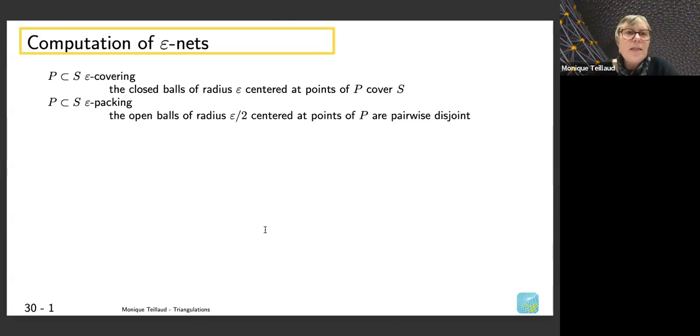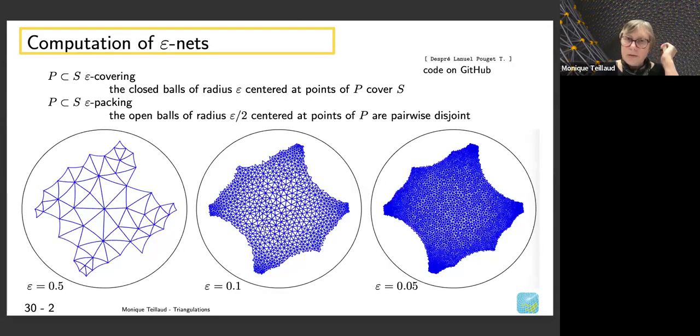And what we are working on currently is to compute epsilon-nets of hyperbolic surfaces. Epsilon-nets are sets of points such that every point of S is close enough to a point of the epsilon-net, and 2 points of the epsilon-net are not too close. And so we use ideas like Chew's refinement algorithm to compute meshes of objects in Euclidean space. We start with the triangulation, and each time a circle is large, we try to break it by inserting its circumcenter. So we add more and more points until we have the properties that we want.